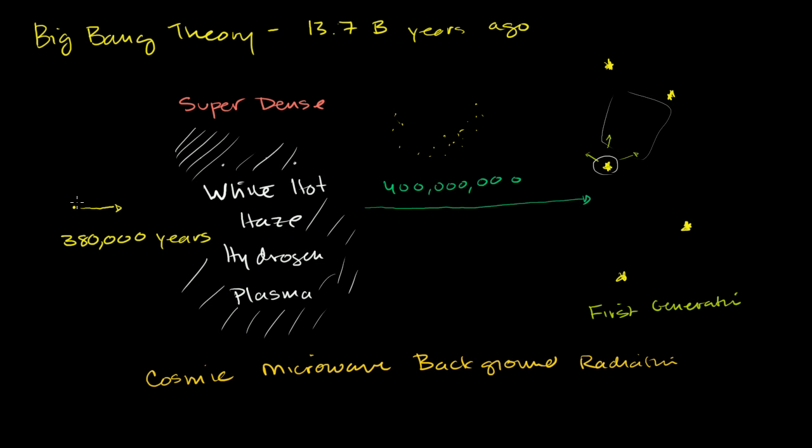And it's fairly uniform no matter where we look in the sky. These photons that are coming from this time period are all uniform. You don't see pockets of intensity coming from a star, or a galaxy, or a cluster of galaxies. It's just all uniform. And not only is it all uniform, but most of the energy is in the microwave segment of the electromagnetic spectrum, which is what something like this white-hot haze of hydrogen plasma would emit at the type of energies that we're dealing with right over here.